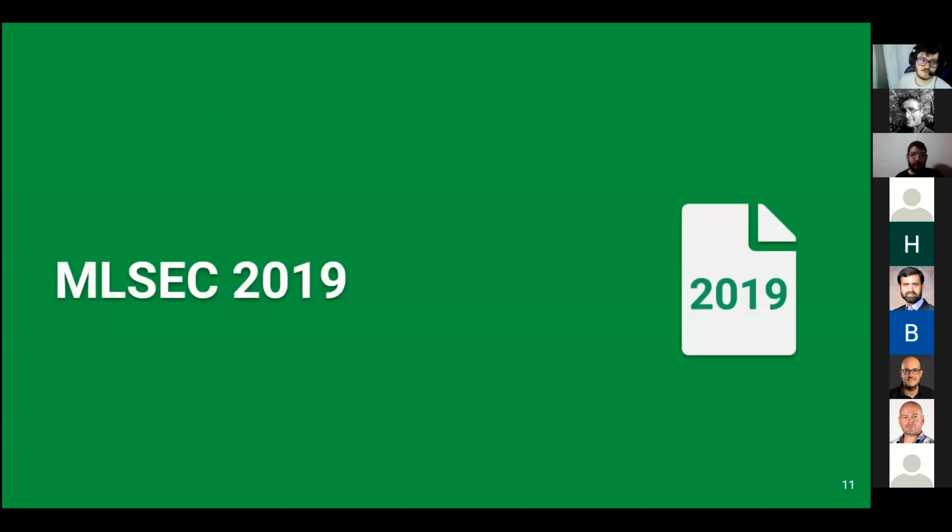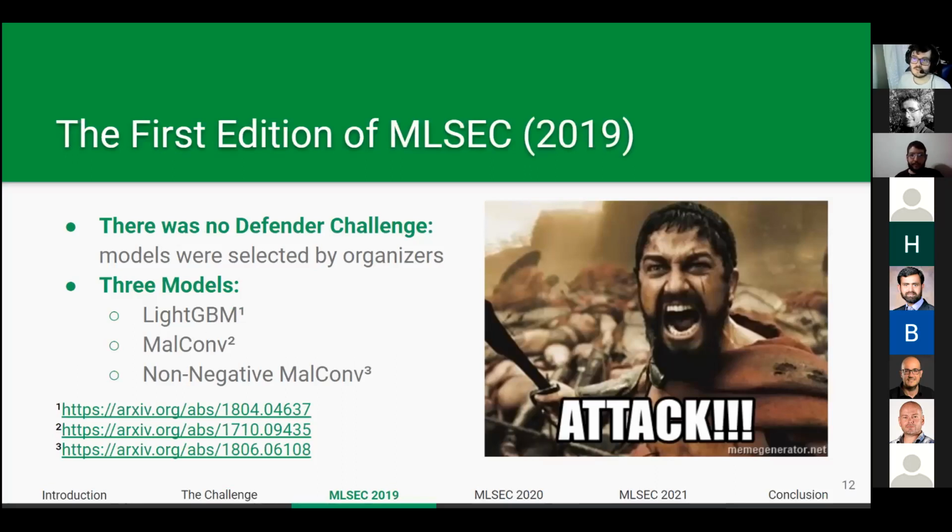So now let's talk about the first challenge, the 2019 challenge. In the first edition of MLSEC, there was no defender challenge. The models available were selected by the organizers. In total, they selected 3 models, which are LightGBM, MalConv, and non-negative MalConv. If you are interested in these models, you can check their papers here. So you have all these 3 papers of these models.